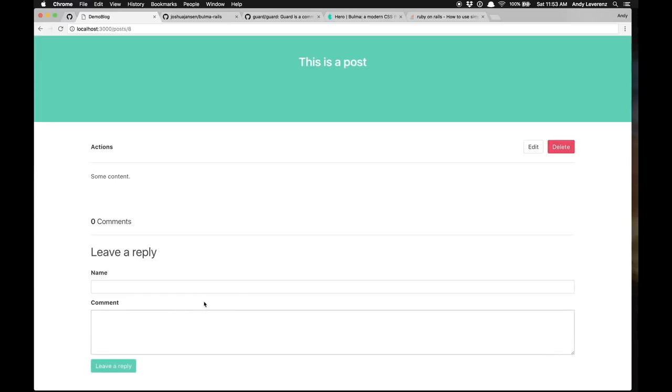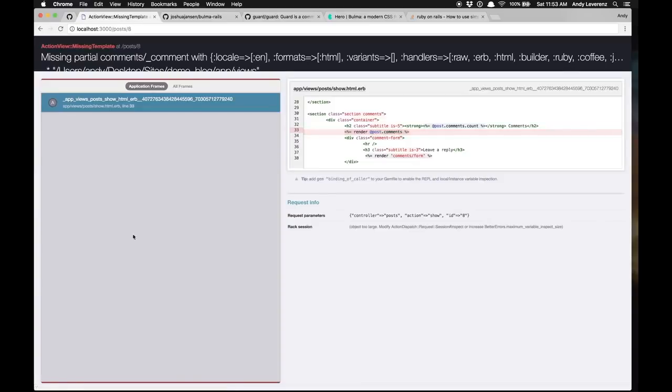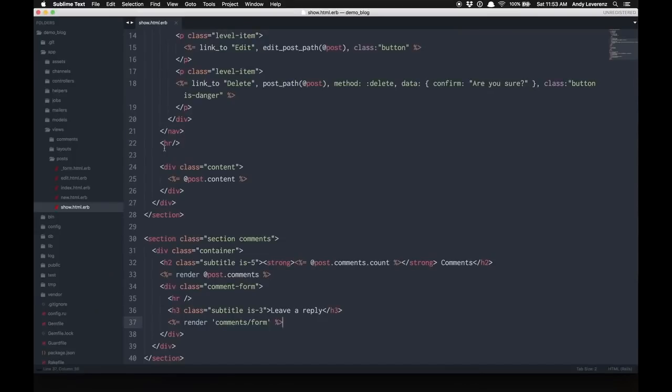But anyway, with our controller set up and our data models related, we can now leave a reply. I'm going to go ahead and just put any reference. This is my first comment. Leave it. And we're missing a partial that is what the comment would spit out as. So it's kind of like the show view of our comment that will render once that happens right here.